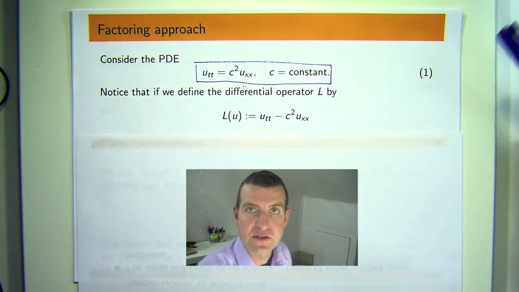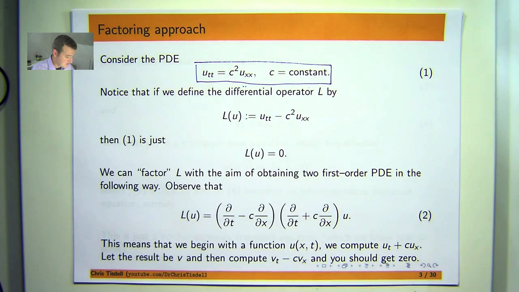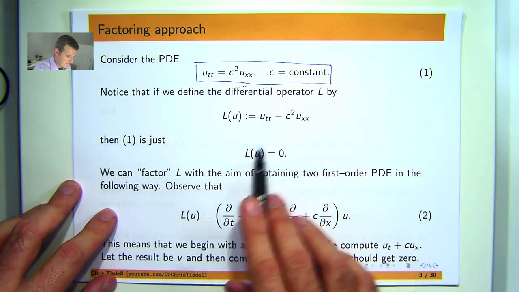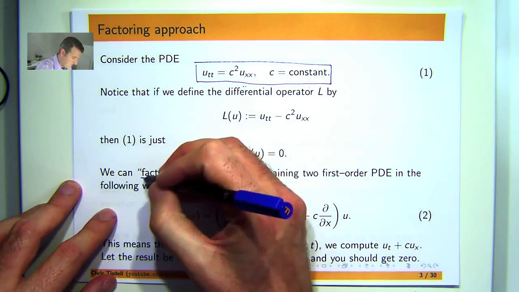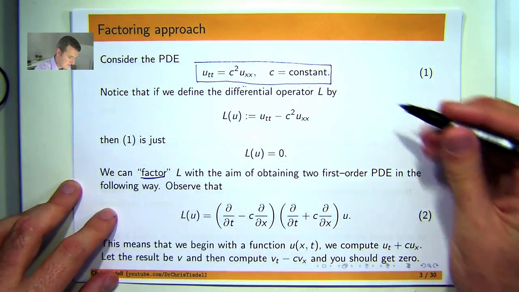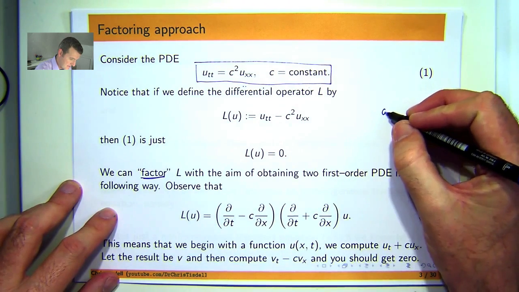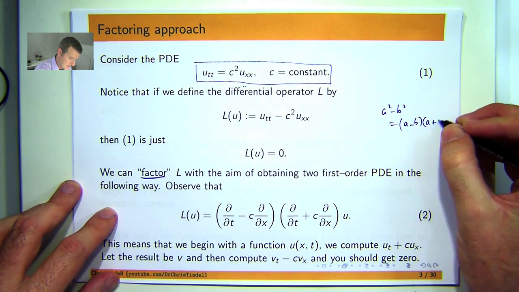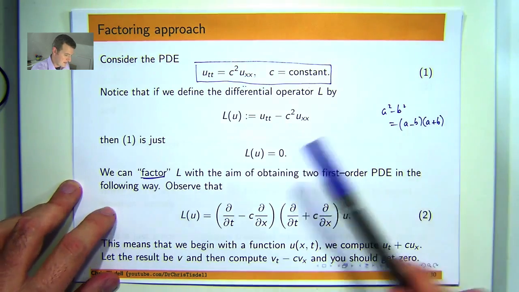I'm going to solve the Wave Equation using a factorization. You don't have to do it this way, as I'll show you. But in previous videos, we've looked at solving first order PDEs. So the idea of this particular approach is to reduce the second order problem down to something that we know how to solve. If L is defined as this differential operator, you can write 1 as this compact form and you factor L. You can think of it just like you would factor this sort of algebraic expression. You can also do that with differential operators.